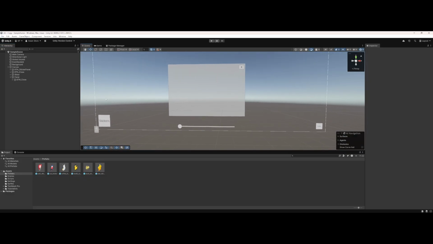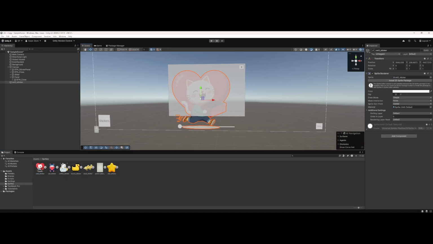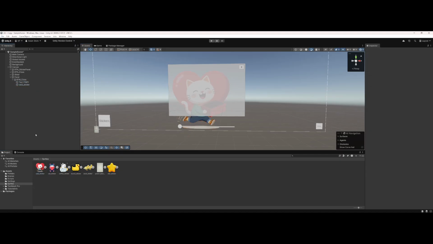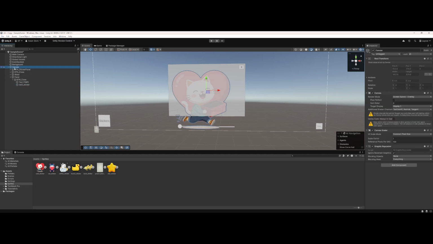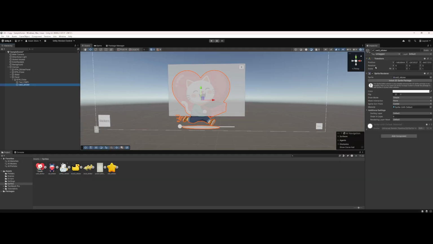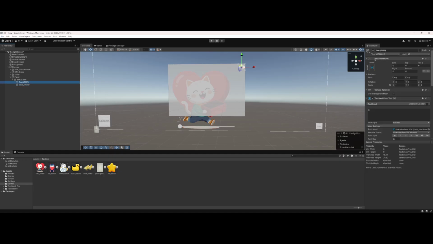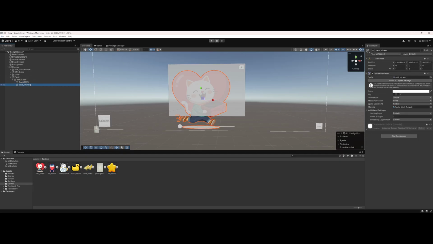Now the next thing we need is those images or sprites, right? So all the sprites that we can pick from. We can't just drag these sprites in here. If I just drag the sprite into the scene, even though the sprite is a child of the canvas, this sprite has a transform component, not a rect transform, which is what should be on a canvas. So we can't just directly use it like this.